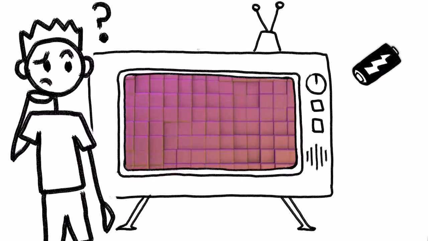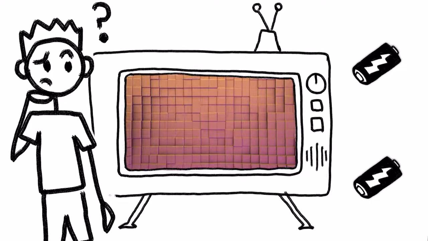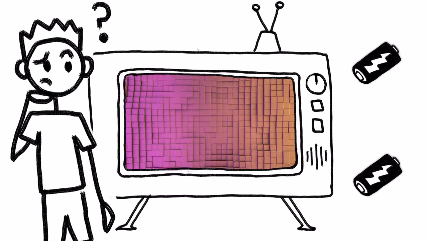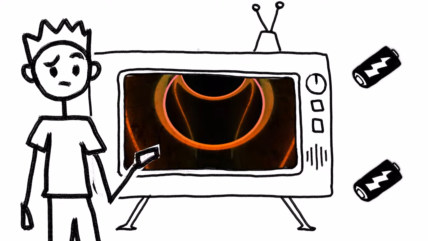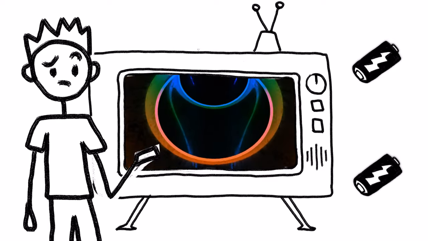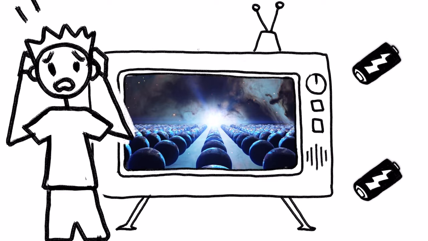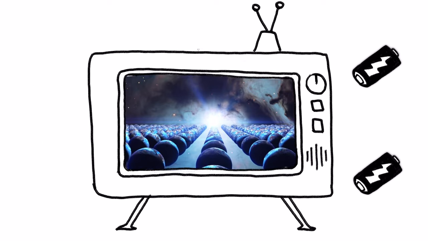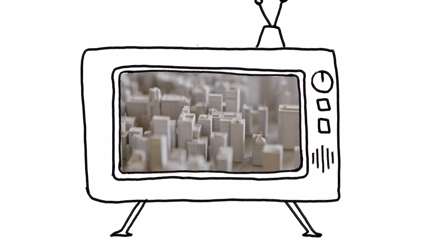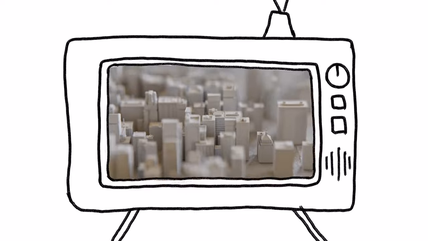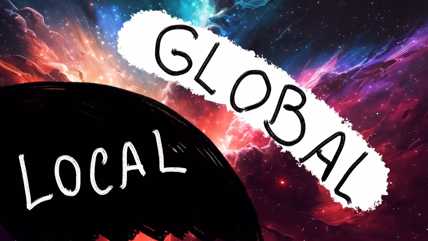How can energy be distributed uniformly in an infinite universe? If the universe is infinite, then there must be infinitely many regions where energy is not evenly distributed. The concept of energy being evenly distributed in an infinite universe indeed presents a paradox when taken at face value. The idea primarily stems from thermodynamics applied to a more understandable finite model of the universe. However, applying these principles to an infinite universe requires some nuance.